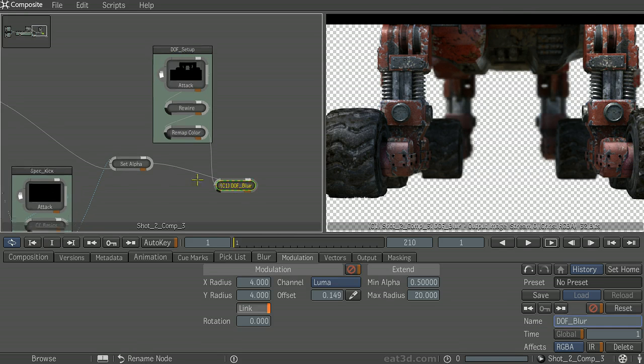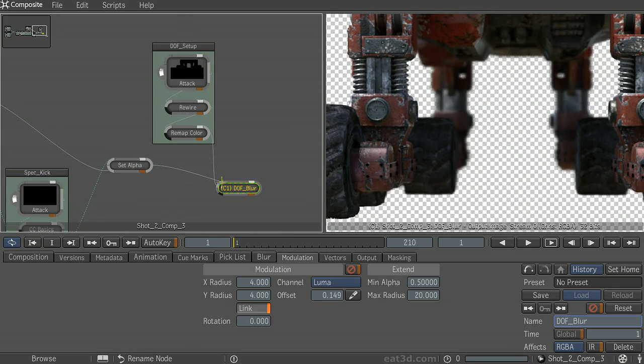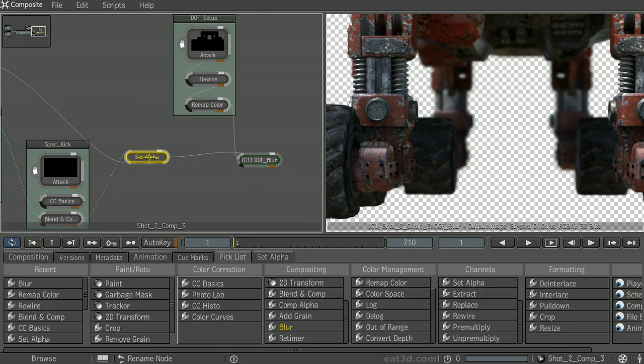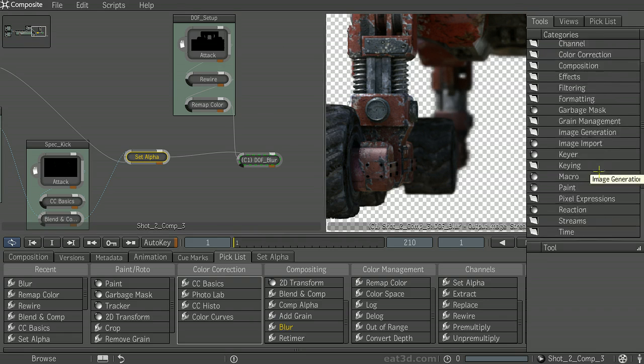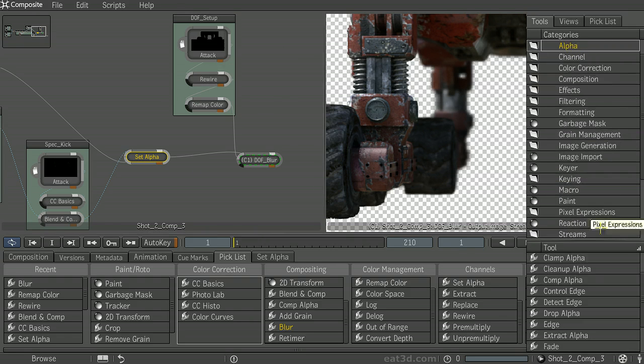Now, what I like to add, because this can be an issue and will come up later, is the ability to have a little bit of an eat off of the edge of the actual harvester itself. So in order to do that, I'm going to hold down my middle mouse button and then move to my right to go to the pick list. I want to look for something called edge. If you go under alpha, you'll see it right here.